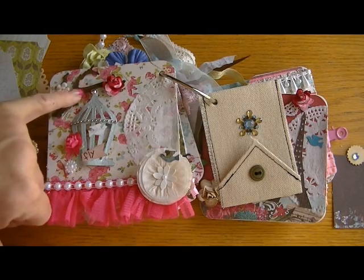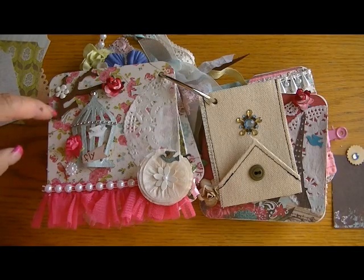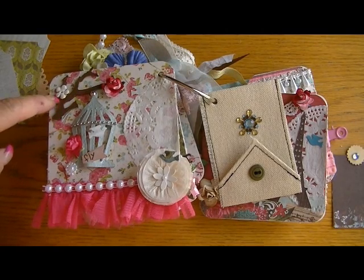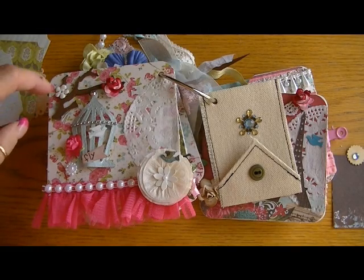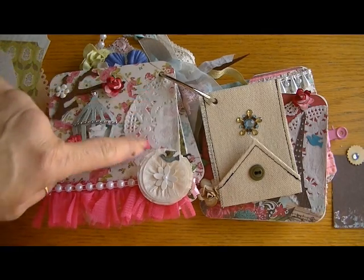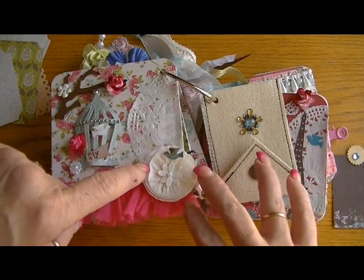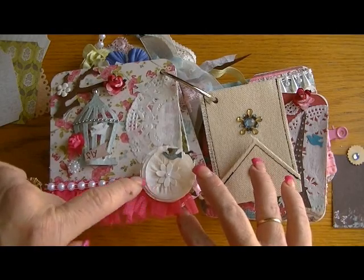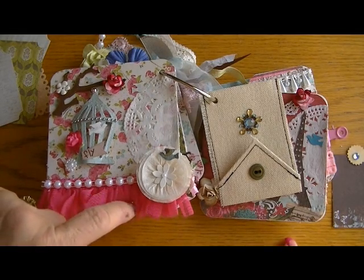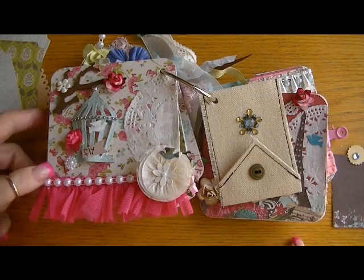This branch here, Susan, she's Scrap Paper Queen on YouTube, had sent me the Tim Holtz alteration die that comes with a branch and a leaf. So this is the branch, and I painted it brown with my acrylic paint. And I added a tiny little Recollections flower there, and a For the Love of Art rose there. And I tried to make it look like the bird cage was hanging from the tree. And this is a doily, and this is where I'll put my picture. This is Jolie's paper crepe paper flower that I believe I received in a rack from Lydia. Another one of the birds there. This is some trim that I had gotten, I believe, at Joann's, and it's just fun hot pink trim. And I layered it with some flatback pearls. So that was a lot of fun, that page.